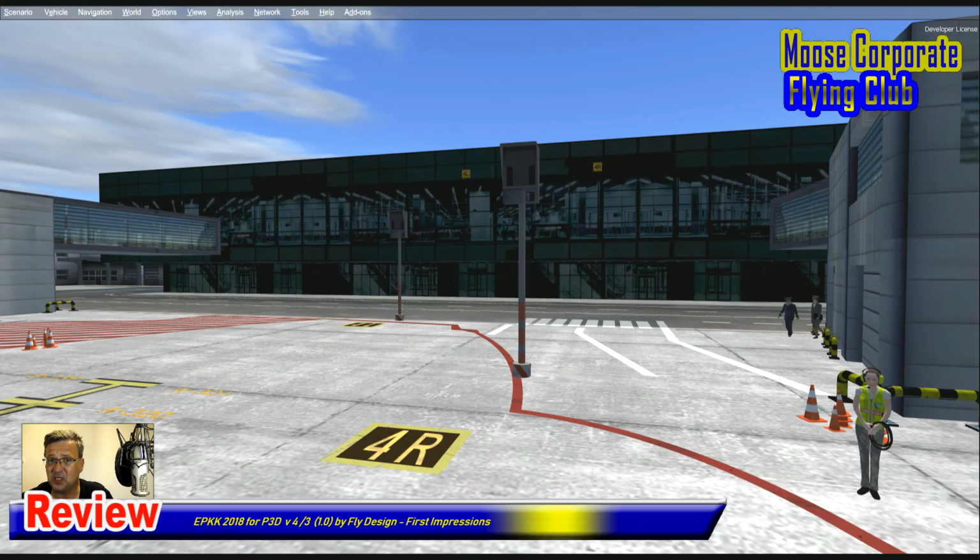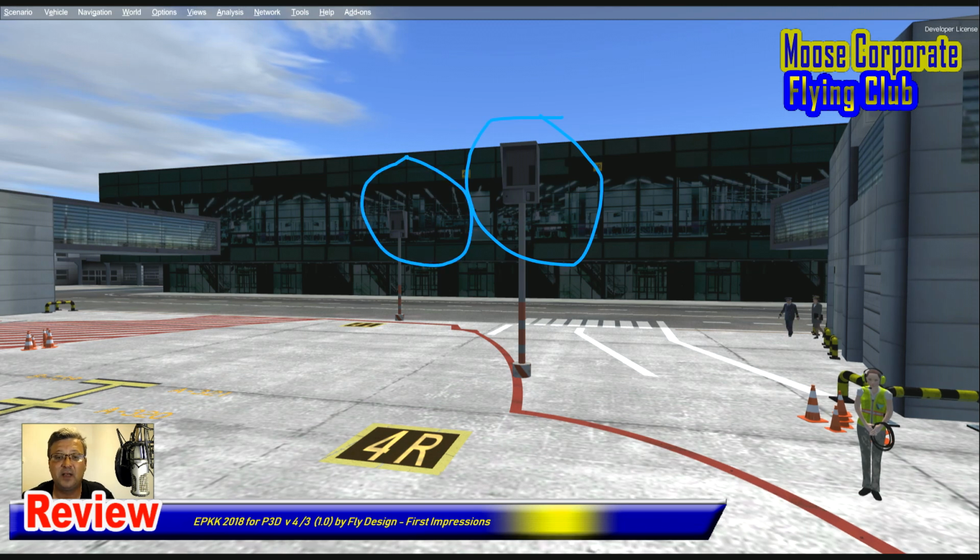Another thing is the docking station posts, which in fact do not occur in reality at Krakow Airport. They're not planned to be implemented, and all aircraft are guided to standby marshals.